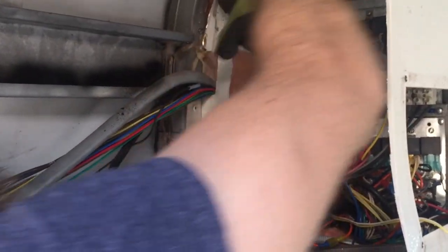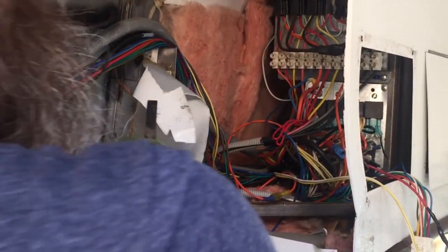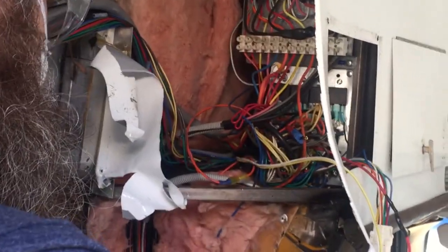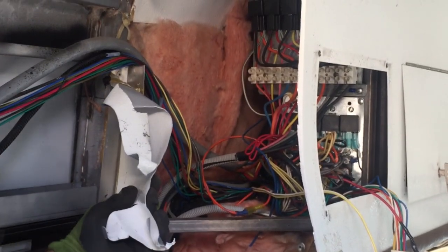Oh, he's still pulling more. You get to see the strong man in action. Oh, look at that. It opened up so nicely, and we can see all the wiring now, and that is gonna be so much more of a help. Awesome. Good job, James.